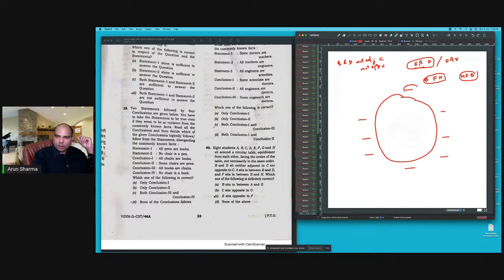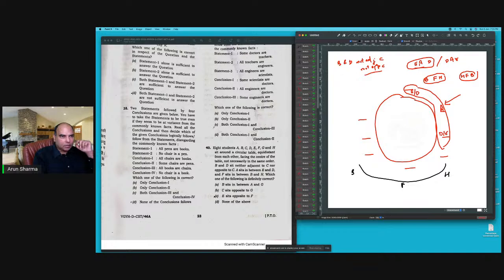So suppose in a circle, the best thing is that at the start you have the option to place whoever you want. So for EAD, if you place A, A will come here. If I use these three places, E and D can be either here or there. And BFH needs to be placed, and B and D are not adjacent to C nor opposite C. So if I use this place for BFH, let's say I use this place for BFH.